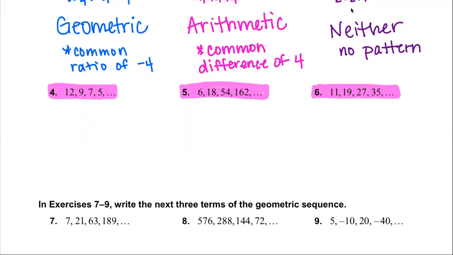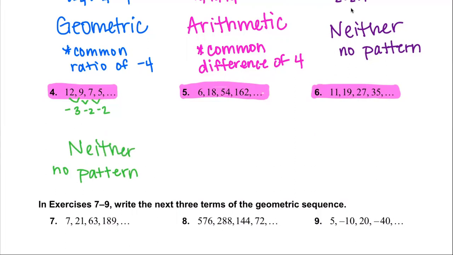Okay, if you're not done, then press pause. We're going to go ahead and look at these. Okay, well, what do you think? Ooh, it looks like we subtract 3, subtract 2, subtract 2. It does not look like there is a pattern. So this is not geometric or arithmetic.